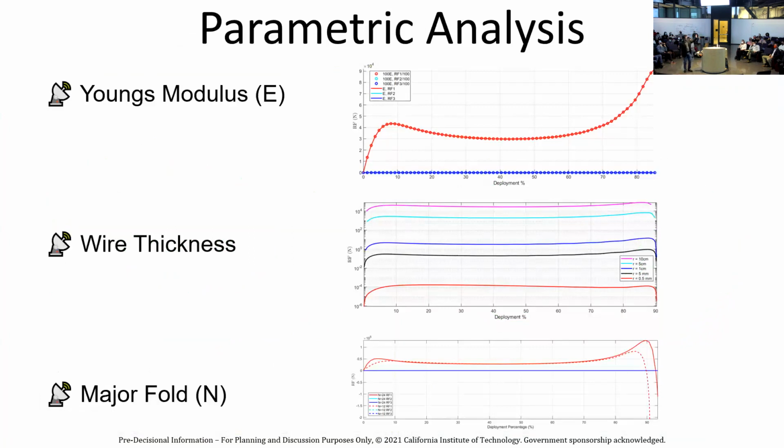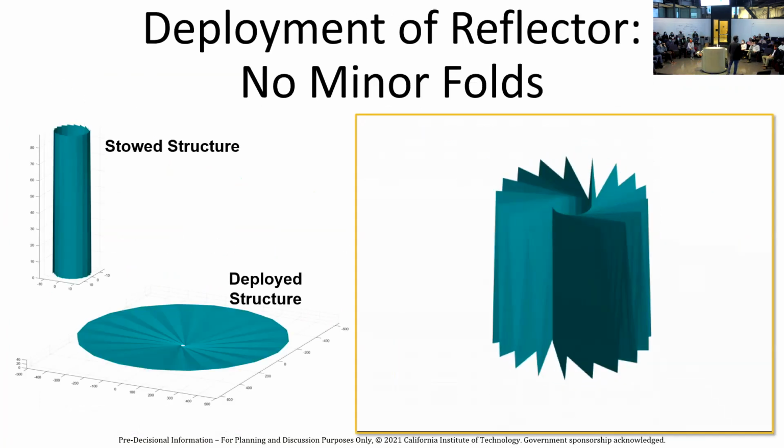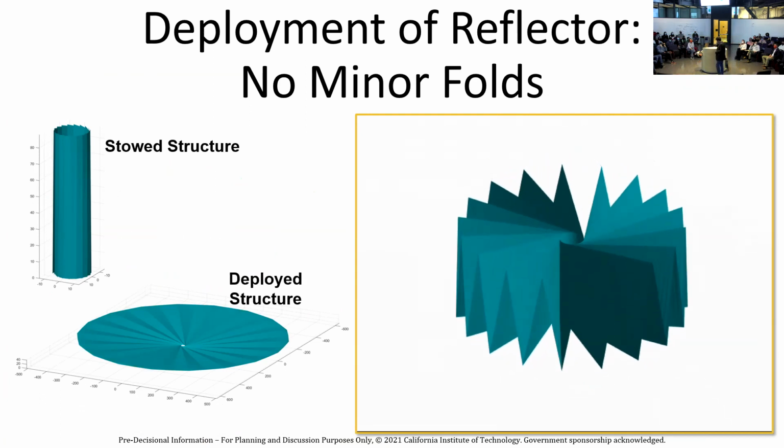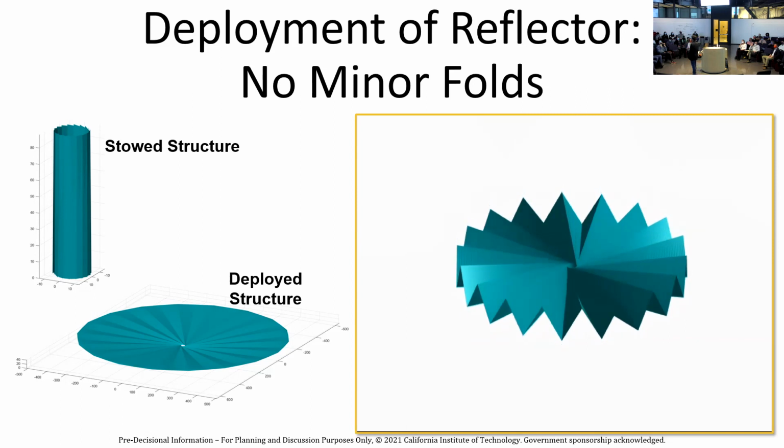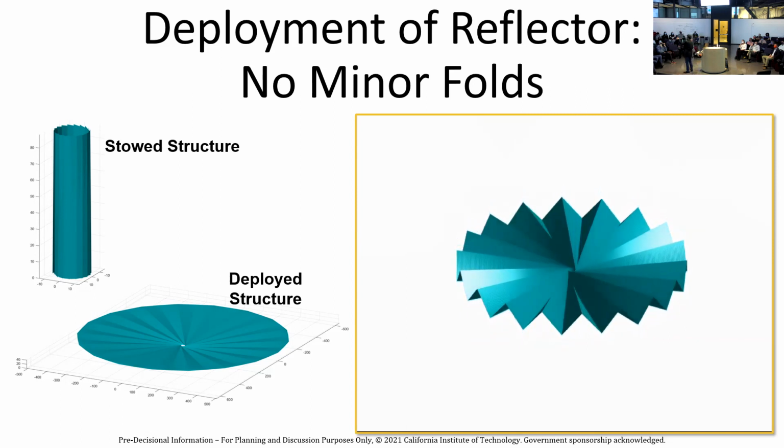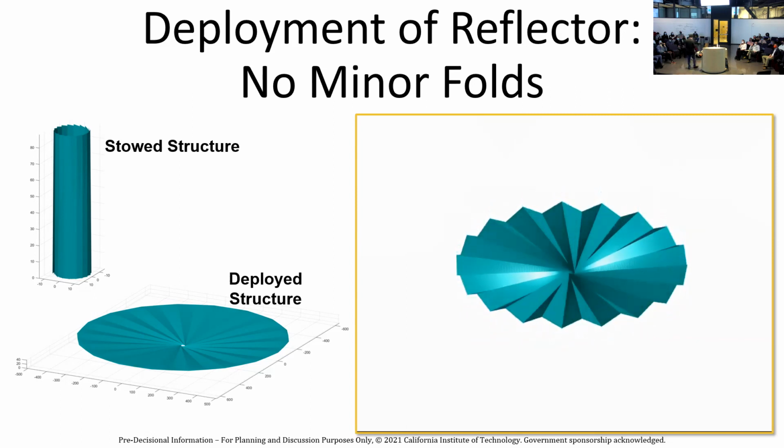We're trying to do parametric analysis for the different properties like Young's modulus, wire thickness, number of folds, intermediate folds, and all to understand what this looks like. Here is a very different geometry. Here, if you were to just stack it in one fold, not have those intermediate folds in the previous design, how big would it have to be? It is around 80 meters in scale.